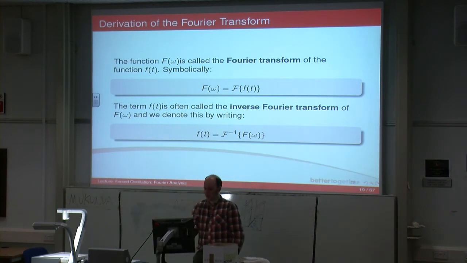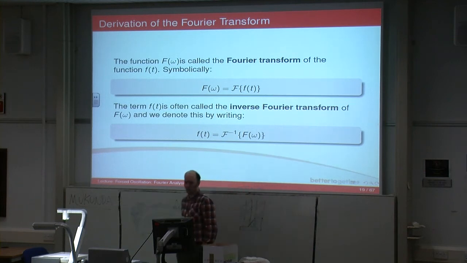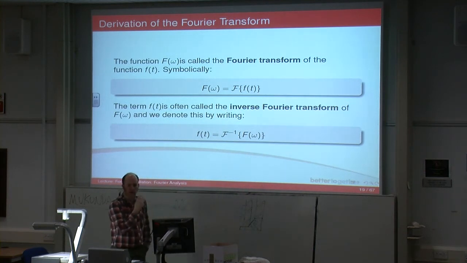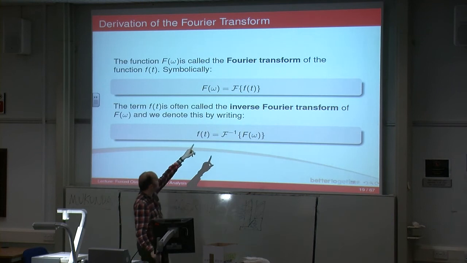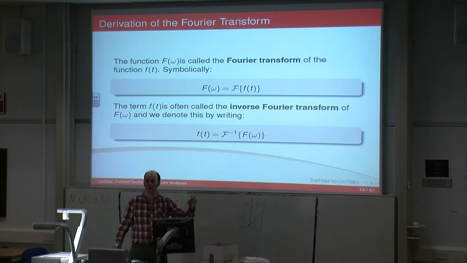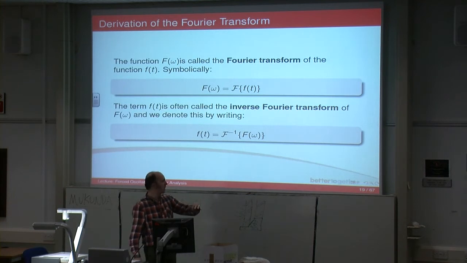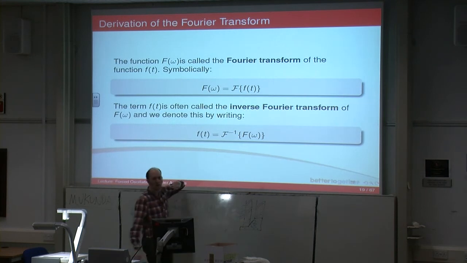And f of t is called the inverse Fourier transform of big F of omega, and you can denote that by writing this, which means inverse Fourier transform. Take the inverse Fourier transform of something in terms of omega, and you go back to the time domain. So this is that process I talked about. You've got your time domain signal, difficult to solve, you take the Fourier transform of it, so you do that first line, you get big F of omega. That might be a problem that's easier to solve. You solve it, you then take the inverse Fourier transform of that, and you get back to f of t.